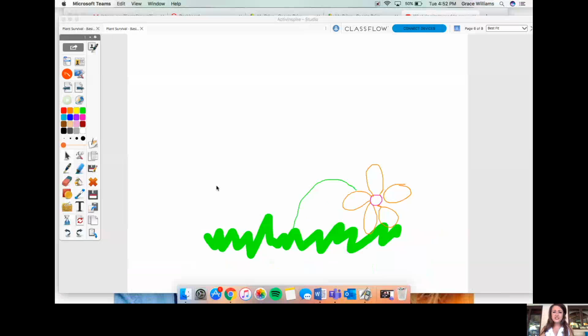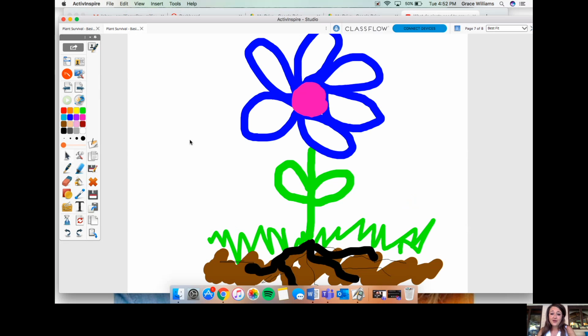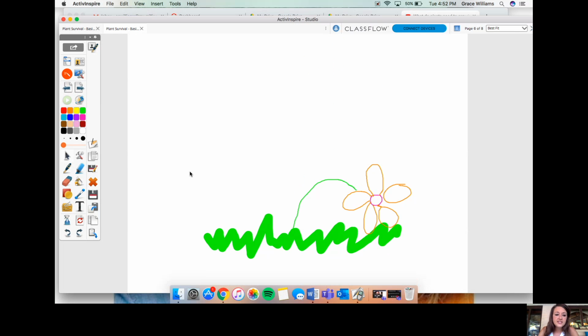So the first thing I'm going to do is share my screen with you. Okay, all right. So this is what I showed them today. We have this really flimsy, blah flower, and it doesn't look very alive, and there's really not a lot going on. But this flower has a lot more going on, and it looks a lot healthier. So I asked them, what do we need to do to get this flower to look a little more like this flower? What are some things it needs? Some of the things they told me were it needed some sunlight.